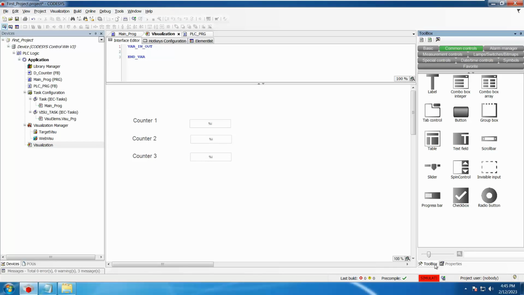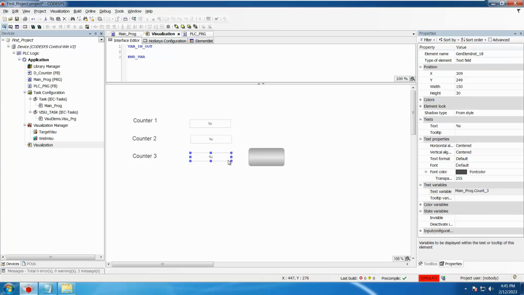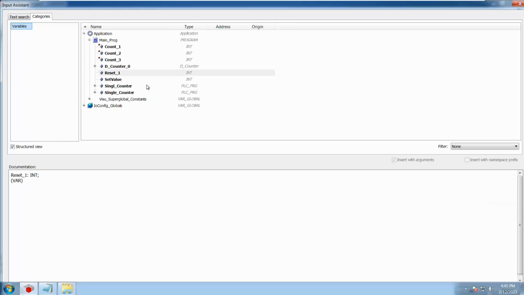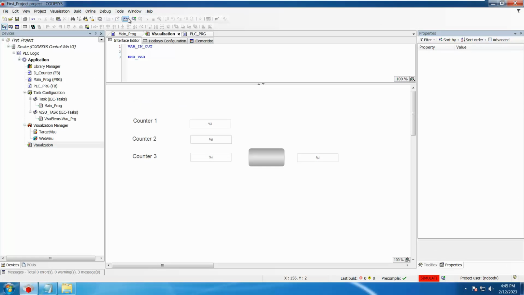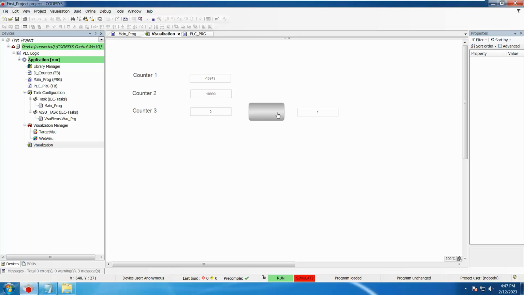Let us add a button for the reset. Do some adjustment over here, and to see its values, let's copy this one. So we also want to see the reset value, like whether upon clicking this button the value gets changed or not. Change the input configuration on the mouse click, build, login again, click on this button, and you see the reset button allows the counter to run, and then when you click again it will reset to 0. Click again and it will allow it to run.